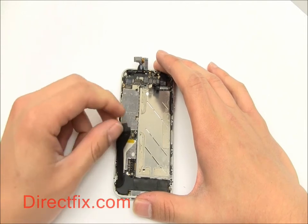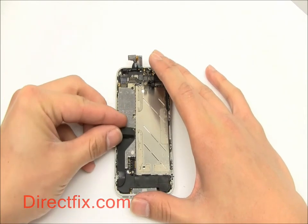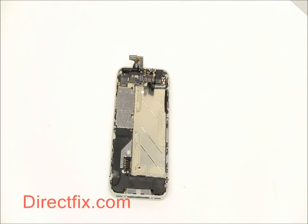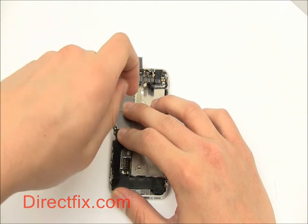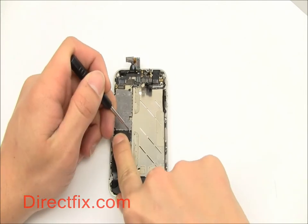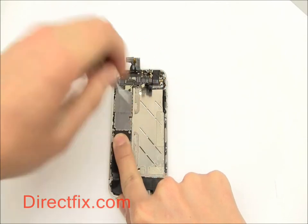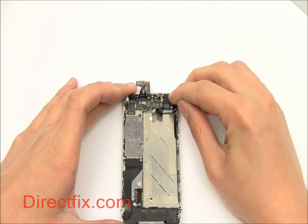We are now going to attach the long ribbon connector. It is protected with a shield that is secured with two screws. We are now going to install the vibrator. It is also secured with two screws.